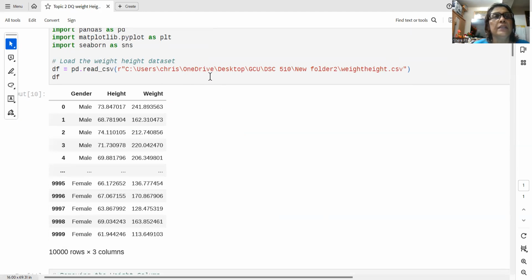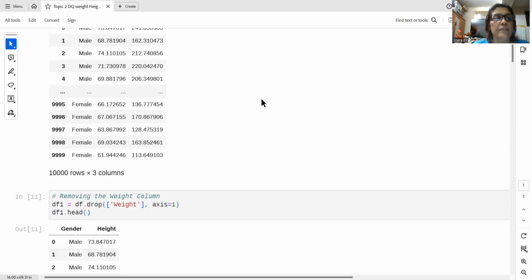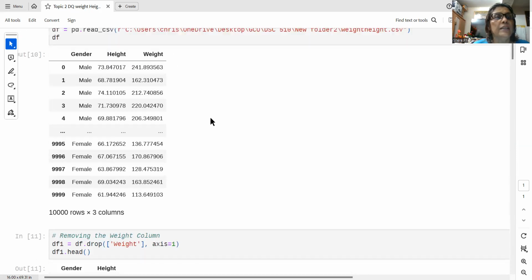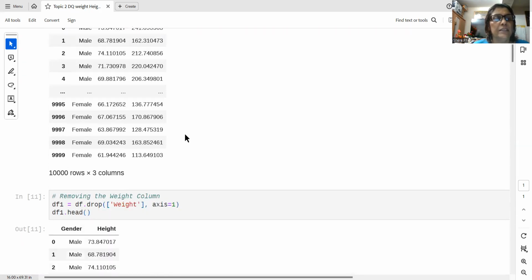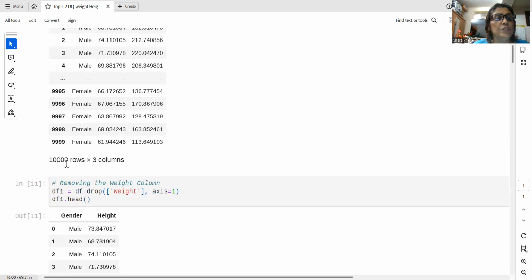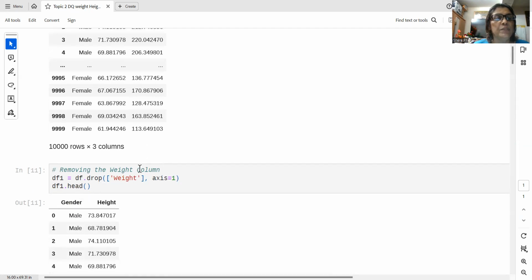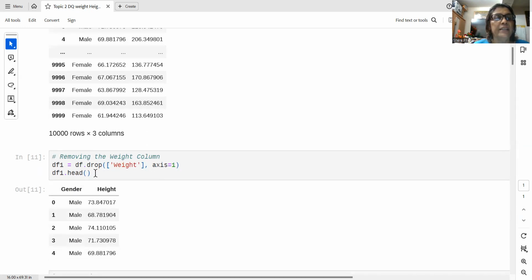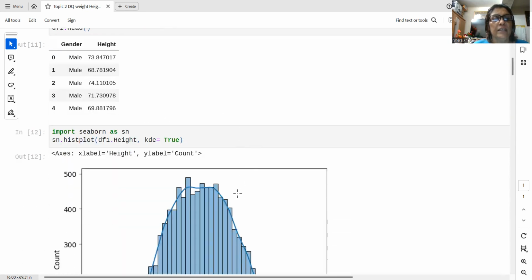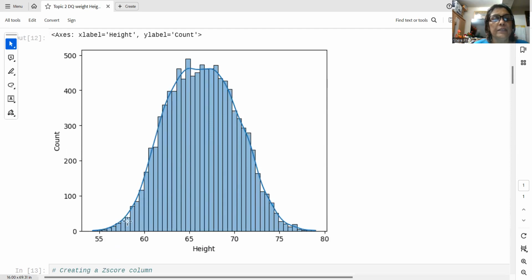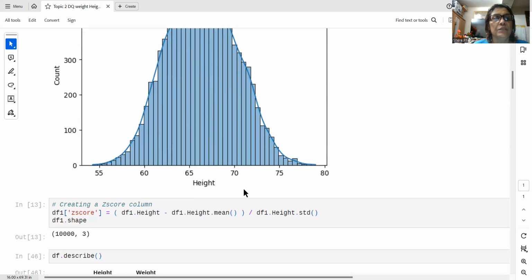I use a data set with height and weight, and I read the data, then I get the number of rows. This is 10,000 rows by 3 columns, and I use the head to get the first 5 data. And this is the plot that I have here to show.